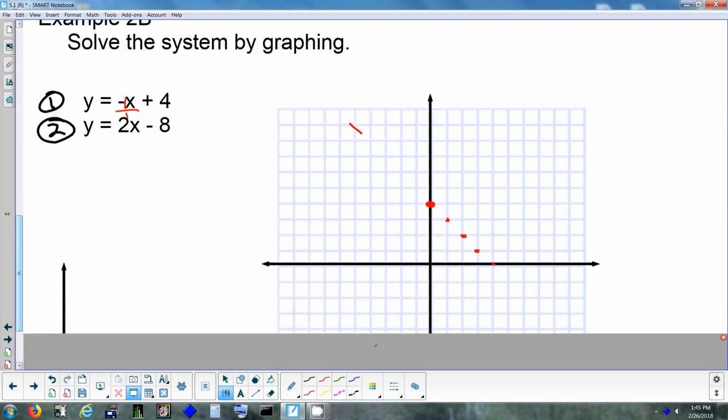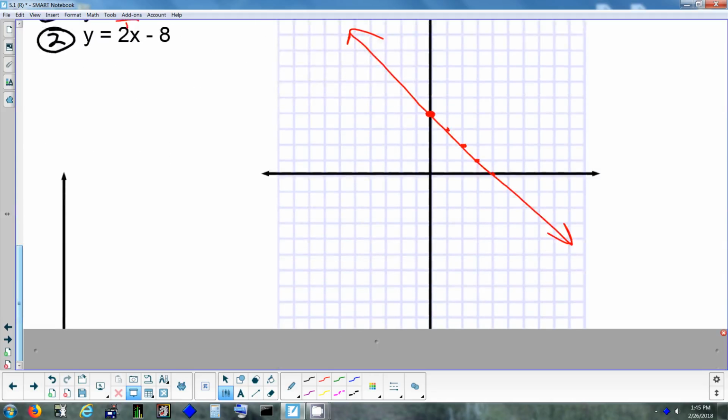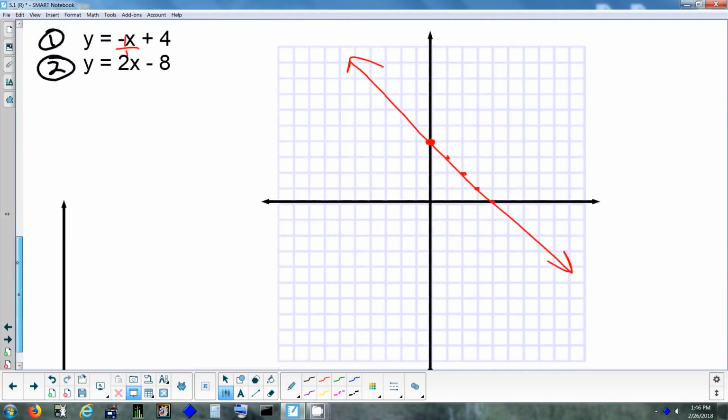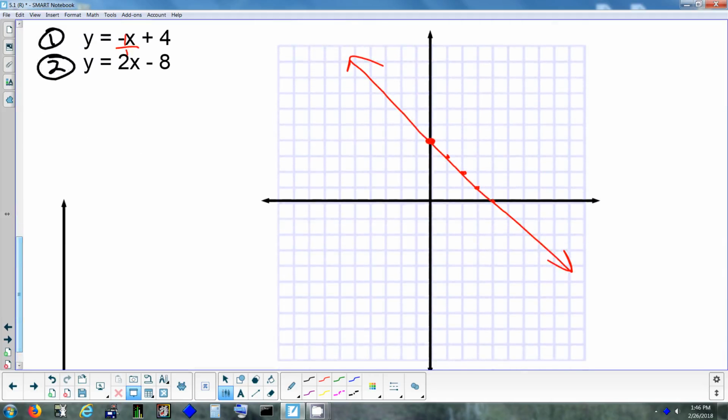All right, so if I just estimate. And guys, that first line that you draw, like Mr. Hager just did, do your slope a couple times. Like this one was down 1, right 1. Go down 1, right 1, 4 or 5 times. So you have a lot, so you know exactly where it will be.